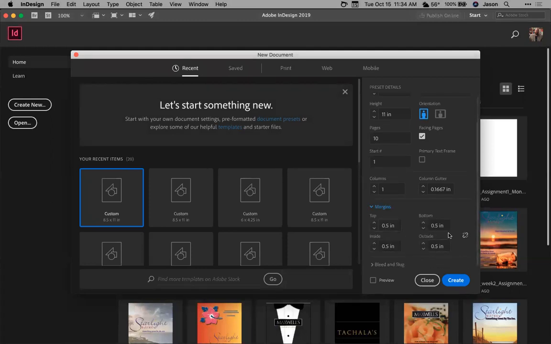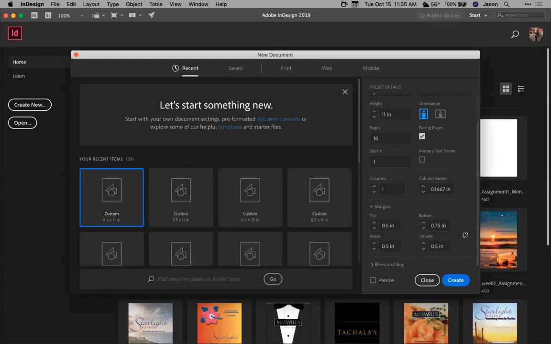So make sure it's 0.5 inches, but that's just the top, left, and right margins. The bottom margin is 0.75. So this is a little different. We're doing one that has a different margin. So we need to uncheck that chain and make sure the bottom says 0.75. So this is how your margins should be set. 0.5, 0.5, 0.5, and then the bottom 0.75.